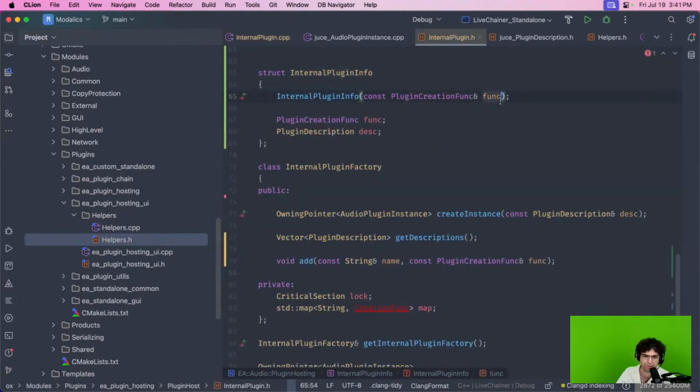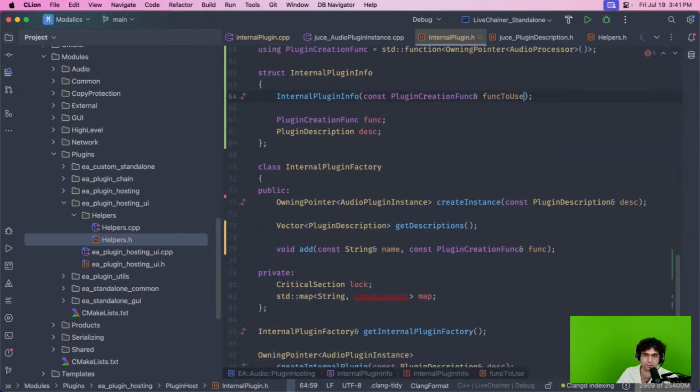Yeah, so we can just store this. And now I don't even need a map. But I could. Why not? Right?